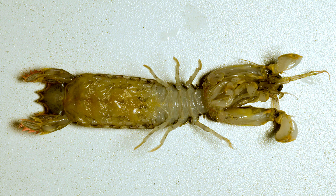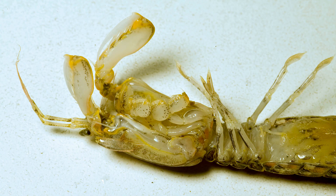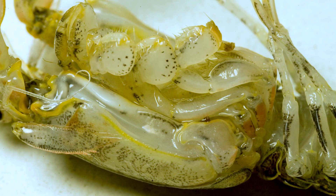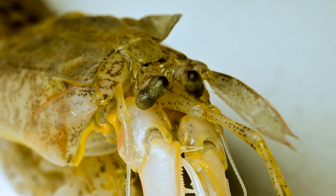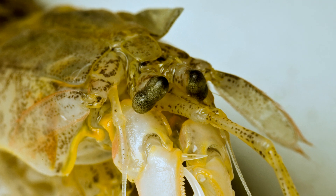It's only been in the past 20 years they've actually realized where they are in the UK, and some recent sightings have caused people to suggest it's here because of global warming, since normally they're found in the Mediterranean. But the truth is they've actually been recorded in England since 1900. It seems to have two sets of six legs - the first six being the walking legs, and the other six having paddle ends, so they obviously use those to help swim around. That's quite a nice-looking tail, but nothing remarkable so far.